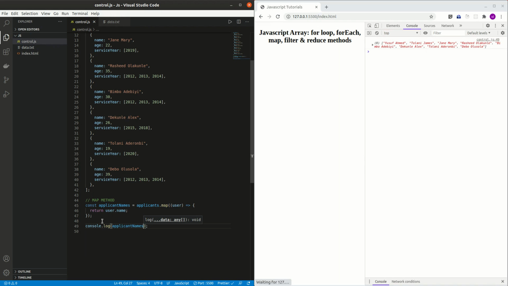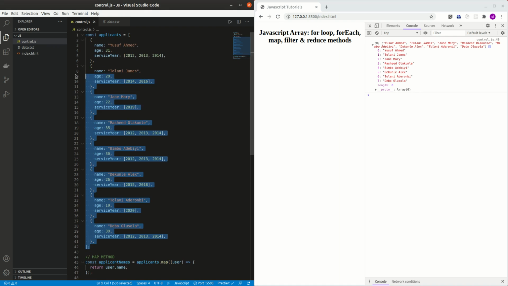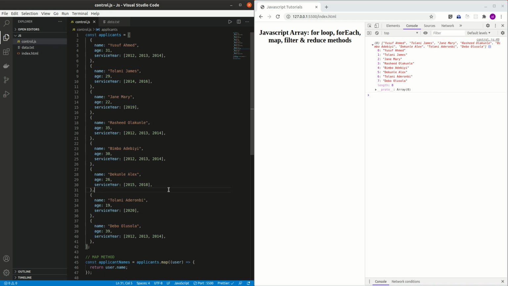applicantsNames. So right here you can see that I got my list that shows the names of the applicants. So what happened here? We had this entire list that contains a series of information, the name, the age, the service year, etc. But right now we want to manipulate the existing array such that we can pull out the information that is needed.